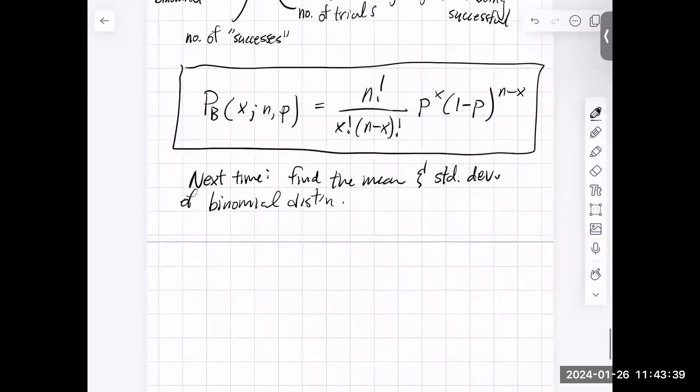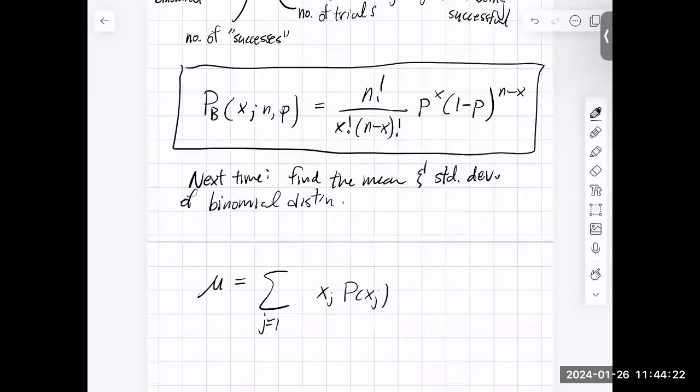Okay, so if you remember, what we said is that the mean was going to be equal to, what was it? Who remembers? What did we have to do? Yeah, that's right, exactly. The sum of x_j times P of x_j, and then we had to sum over all of the possible outcomes, right? And so that's what we're going to end up doing. And so for this probability, we'll put in the binomial distribution here, and then we're going to try to evaluate the sum and see if we can work out the mean.